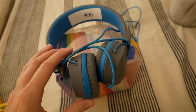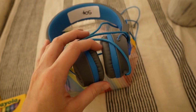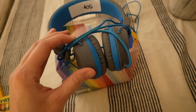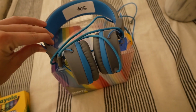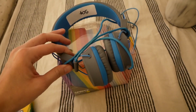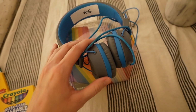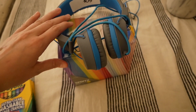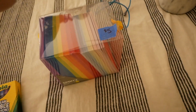And then I also found this set of headphones. The kids each have a set for when we go on longer car rides, road trips, that kind of thing, for their DVD players. And one of our sets is falling apart. So I asked if these work. They said yes. Their kid had just outgrown them or moved on to one they liked better. So I asked if they would take 5 for both, and they said yes.